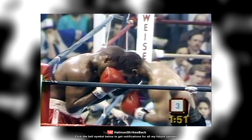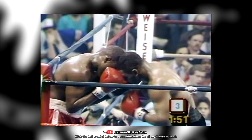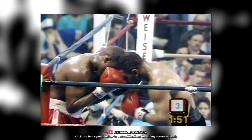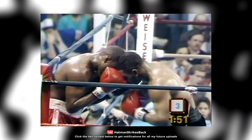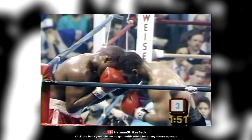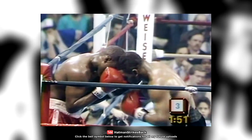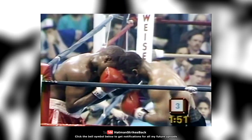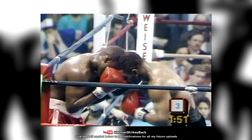That square stance that Cus D'Amato fighters typically have is to enable them to get hooks off from both hands very, very quickly. Because if you think when you're standing more side on and your left shoulder is forward and your right hand and your right foot is more further back, there's more distance between your right hand and the opponent's head than there would be if you're standing more square. You're in his face, you're bobbing and weaving, you're side to side in your head movement. Your right hand is right there in front of your face and close to his head. So this is one of the reasons why the Cus D'Amato fighters would stand a lot more square than with a typical boxing stance. But anyway, let me not get into that too much.